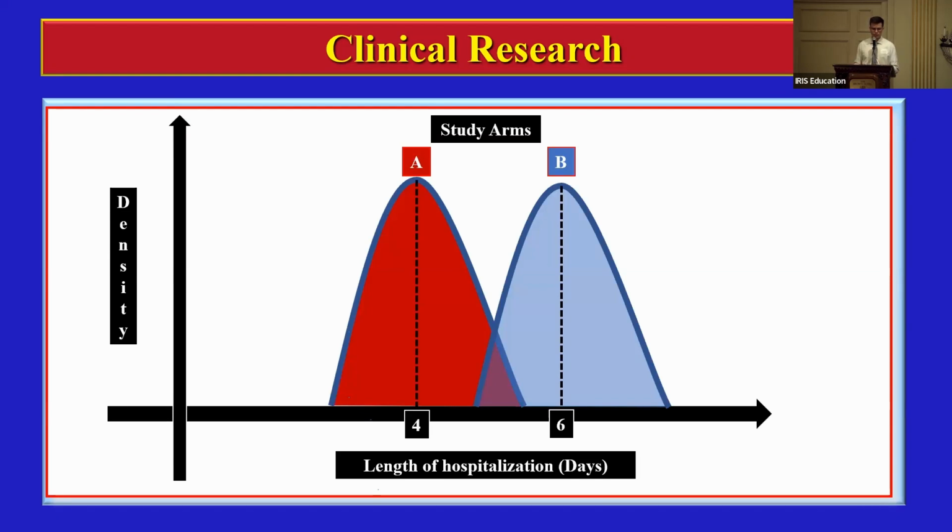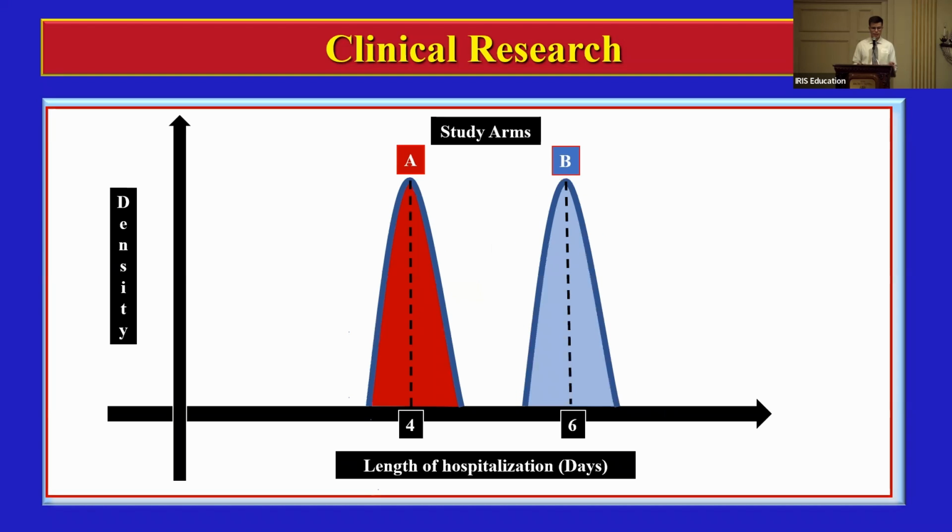So let's go back to our 2 study arms, and let's say we estimate the variability. If we look at these 2 distributions, we can see that they follow pretty much a normal curve. They're centered at their sample mean. But if you look at the tails, there's some overlap there. Basically what this is telling us is that there are subjects in both study arms who experience the same outcome. So if we lower our variance and we expect a smaller variance, then we get these thinner distributions, and there's less overlap between our 2 distributions.